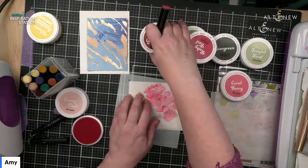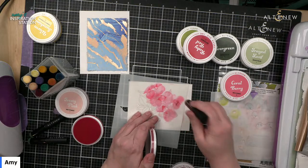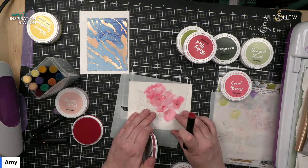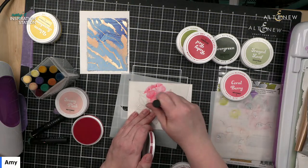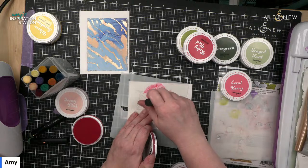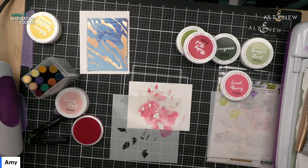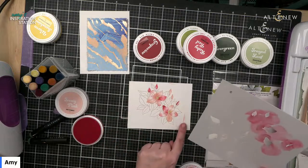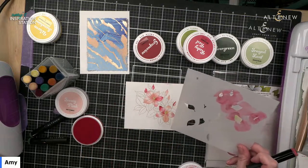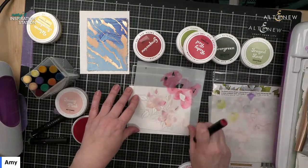In fact, I'm going to grab some grapevine and just go for it here. Just make that a little bit darker. And I'm going to add a little bit of grapevine just to darken these centers up. And the bottoms. Okay. And again, I'm just looking for it to be just slightly different. That's what I'm going for. And again, I don't care about these edges because I'm going to come back and cut this out. So it's not a super big deal.